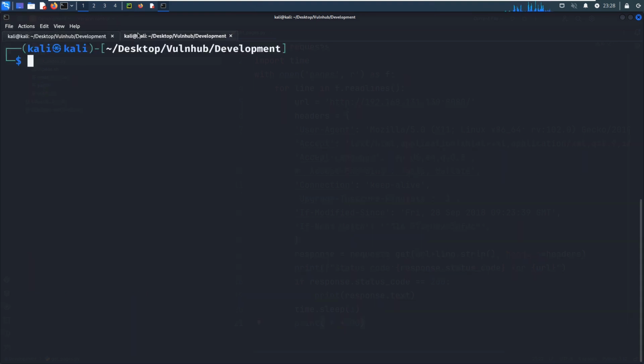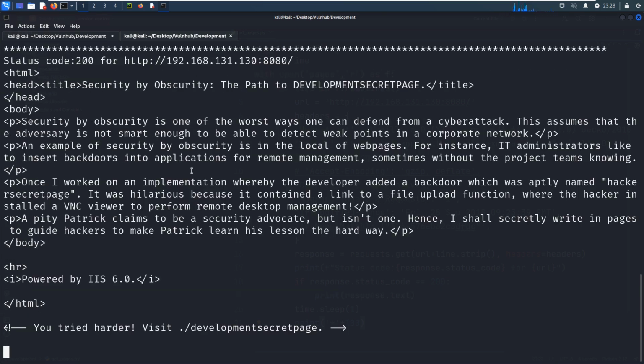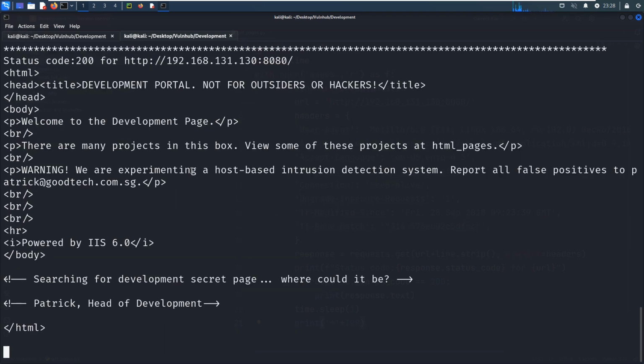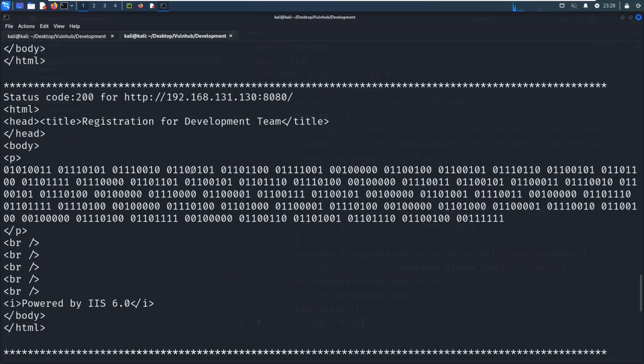So what I'm doing now is demonstrating how to use Python to enumerate web applications, right? Python 3 and get pages. So the first one, 80. So what's this?